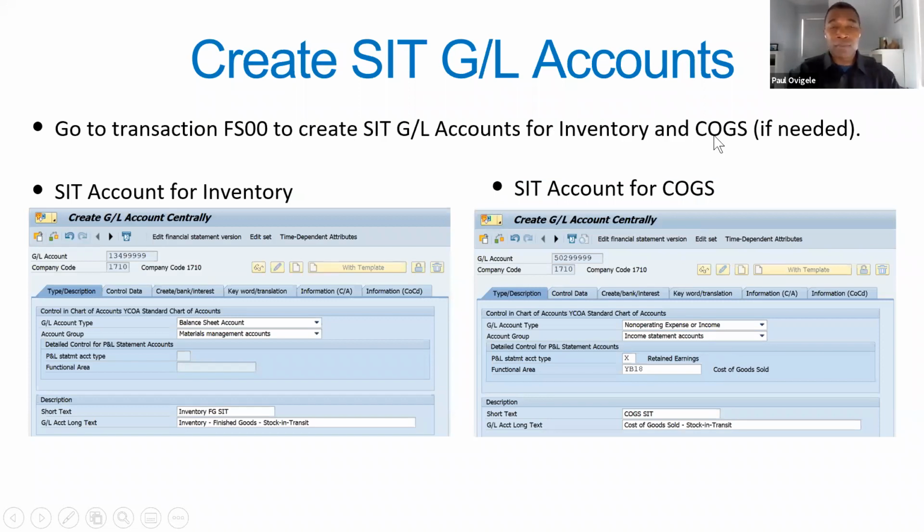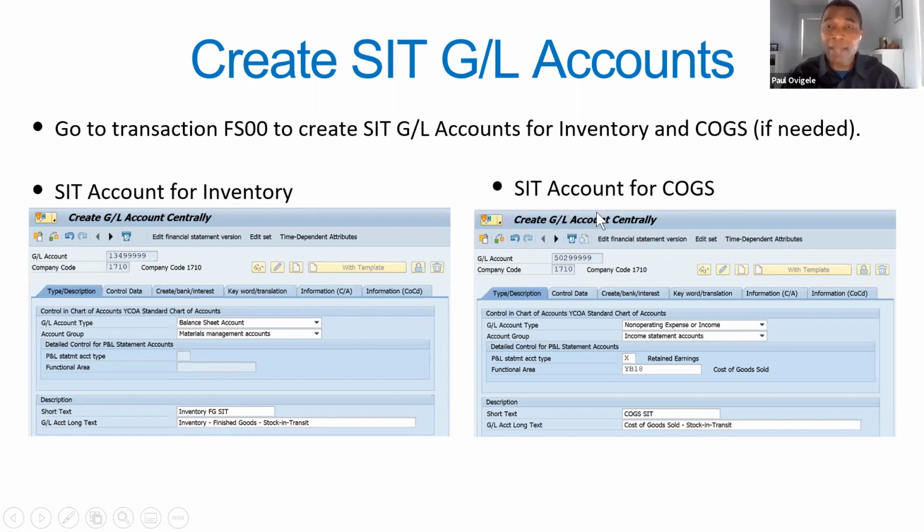Once you've done that, the other thing to do is create GL accounts for inventory and COGS. Now, what does this mean? Remember I said, if inventory leaves your plant but title hasn't transferred, you can't just say this is no longer my inventory. But you also want to recognize that it's not in your inventory. I still own it, but it's not in my inventory. So you have to create an SIT account. For all the customers I've worked with that do work around SIT, they have an SIT account. So the concept shouldn't be difficult. You just need another account that's not your inventory account. It's normally a balance sheet account, and also normally in the same number range as your inventory account. It's not an inventory account, so you definitely need to do that as a separate account.